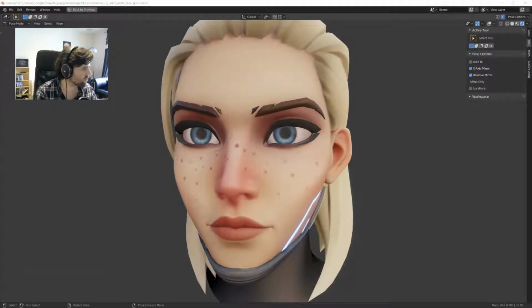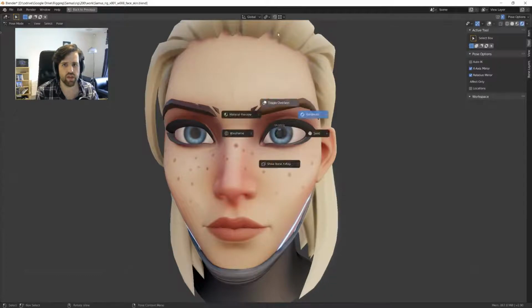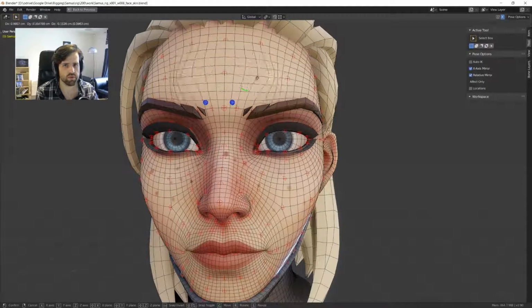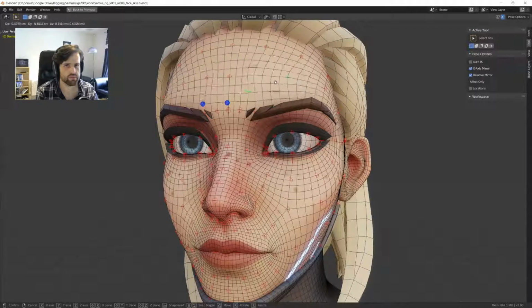Automation is great, but let me turn it off. Yep, that makes sense. And yeah, my job is basically to automate what needs to be automated 100% of the time. And all these controls right there will be exposed to the animator, because why not, you know?